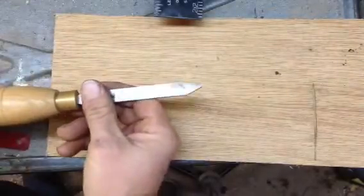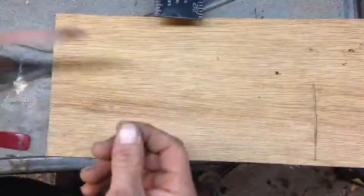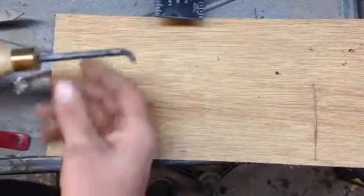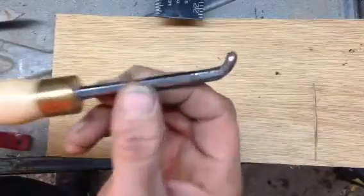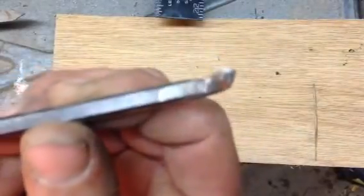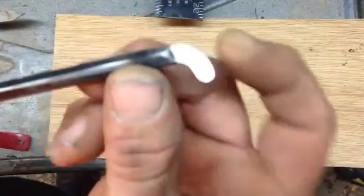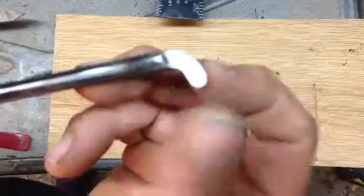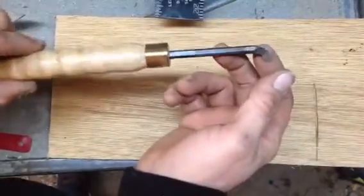Of course you've got your standard parting tools. You don't have to have one — you can use a paint scraper and just sharpen it. Here's an inside bowl scraper made from an Allen wrench. You can see how that's flat ground, and then you just have a little bit of a profile around there. You don't want it long because it puts too much torque and wants to turn your hand.